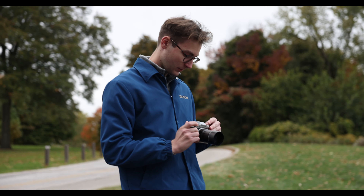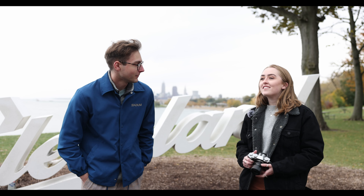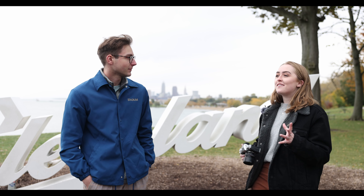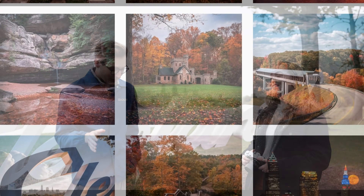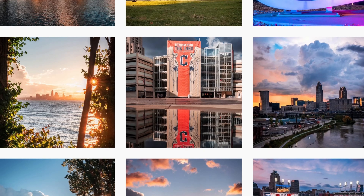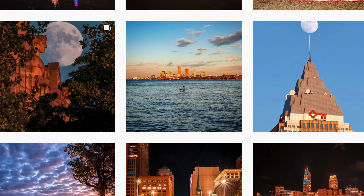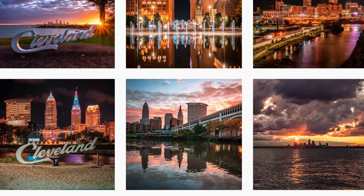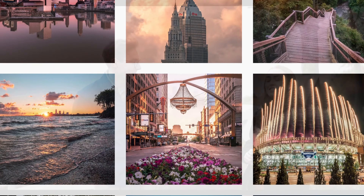Upon first glance of the X-T5, it has a very similar look and feel to the other X-Series cameras. Just like the X-T4, you're going to have the same dials at the top of the camera where you can change your settings — things like the ability to change from still to movie right here. Very easy to use handheld. We've just been walking around for a little bit and this is very easy to carry around on the go. It's not super heavy.